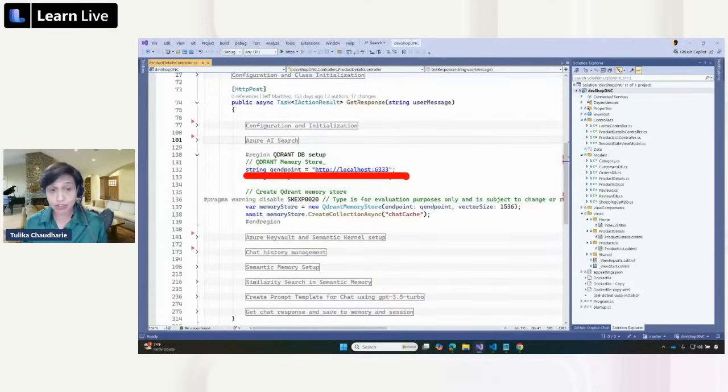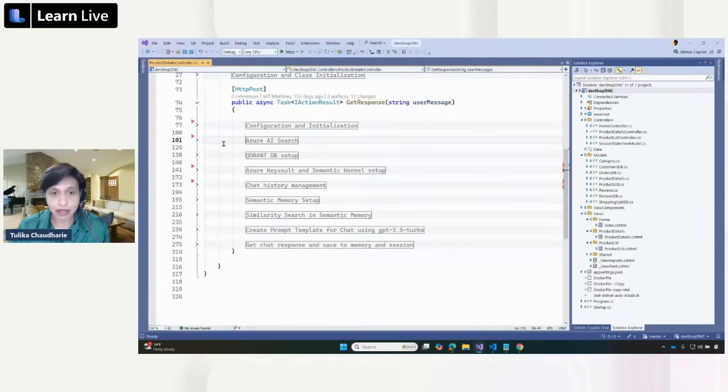I also want to mention over here that the difference between the main container and the sidecar container is that HTTP requests can only go to the main container. So from the outside, if you want to ping anything, you can only ping the main container. You cannot ping the sidecar. So here my Qdrant is running as a sidecar to the main application, and we can connect to it on localhost.